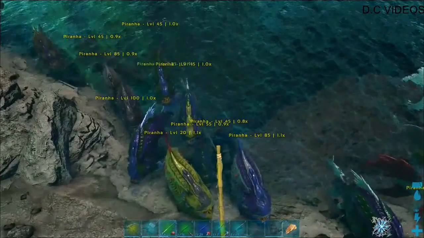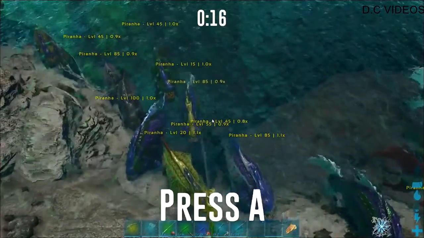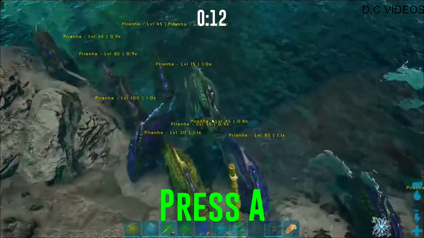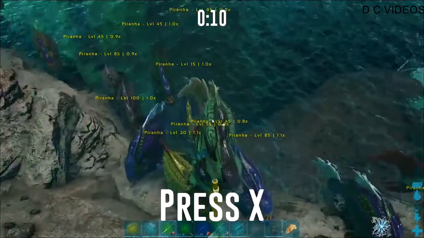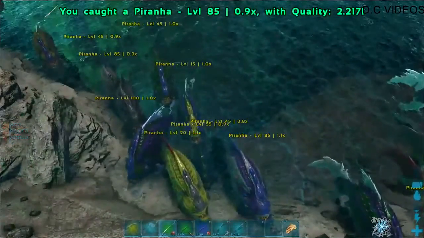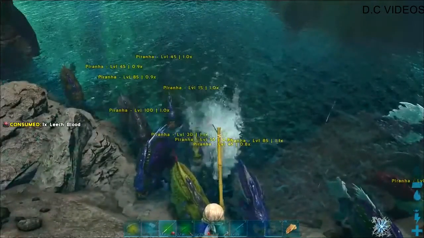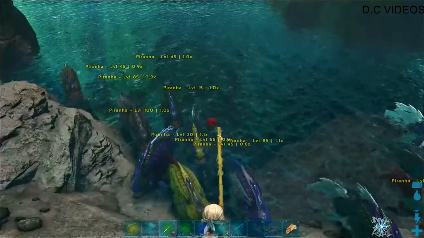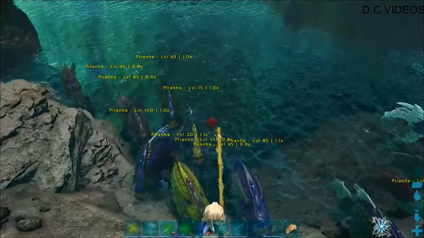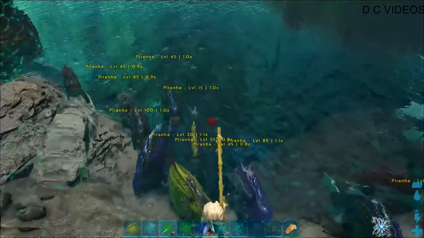Deary me. Okay, as you can see here, we've got a bite, and I've attracted a load of the piranha. I only just stepped in the water for a second, so you can see how many piranha are here. But it has still taken a long time for them to bite. And again, only got fish meat back for that one. So I'd have to say that so far, no matter whether we use the honey or the leech blood, the cave is indeed not a great place to farm for blueprints and go fishing.